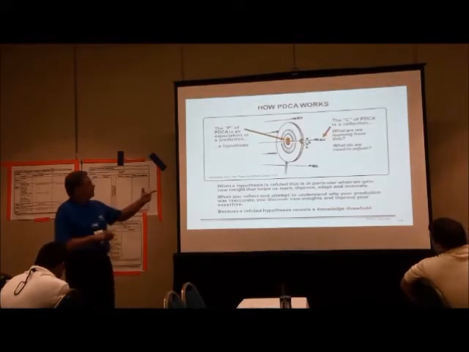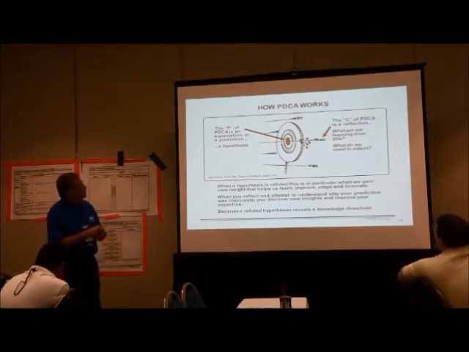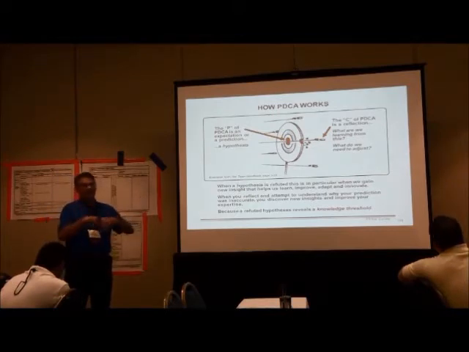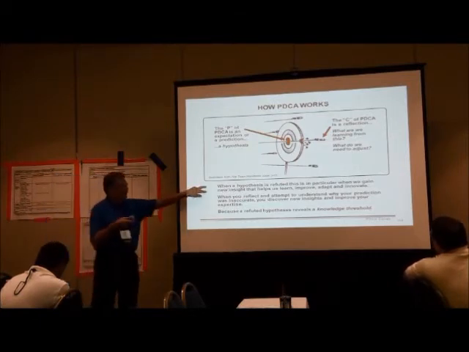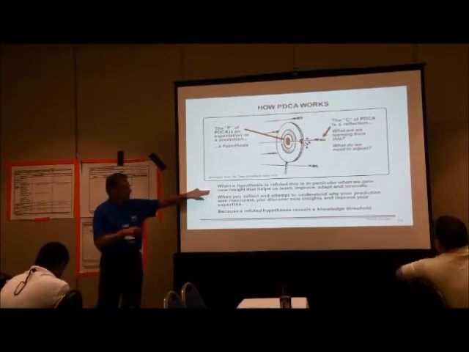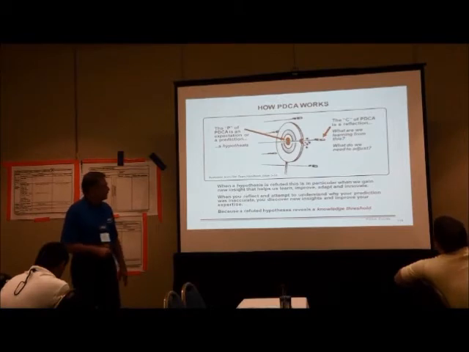If you kind of take that and look at the bullseye or the target thing here, the P of the PDCA is this expectation, this hypothesis. Put the do together, you expect that to happen. It's a hypothesis, right? The C is a reflection. What did we actually learn from this? And what do we need to do to adjust? So if it didn't come out the right color, we need to figure out why. So when a hypothesis, again, is refuted, this gives us new insight, helps us to learn, improve, adapt, and innovate.